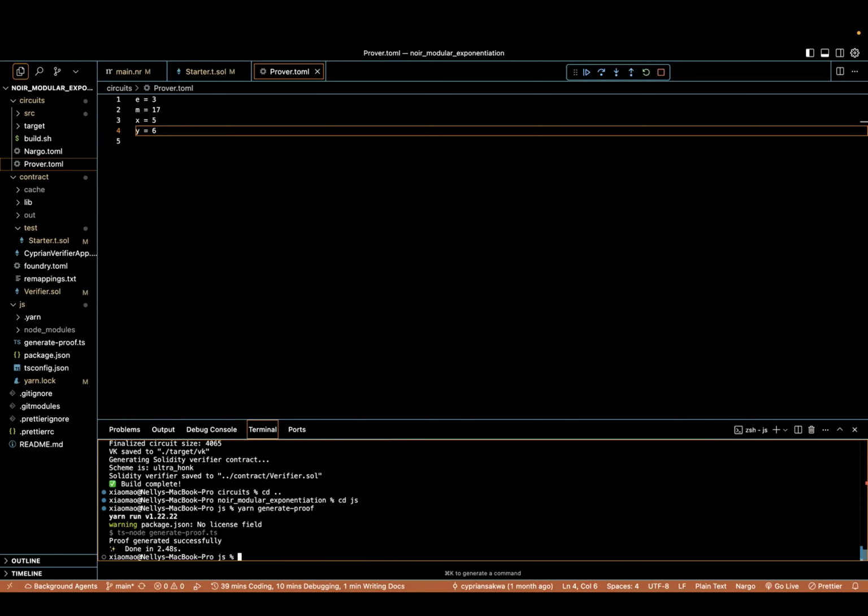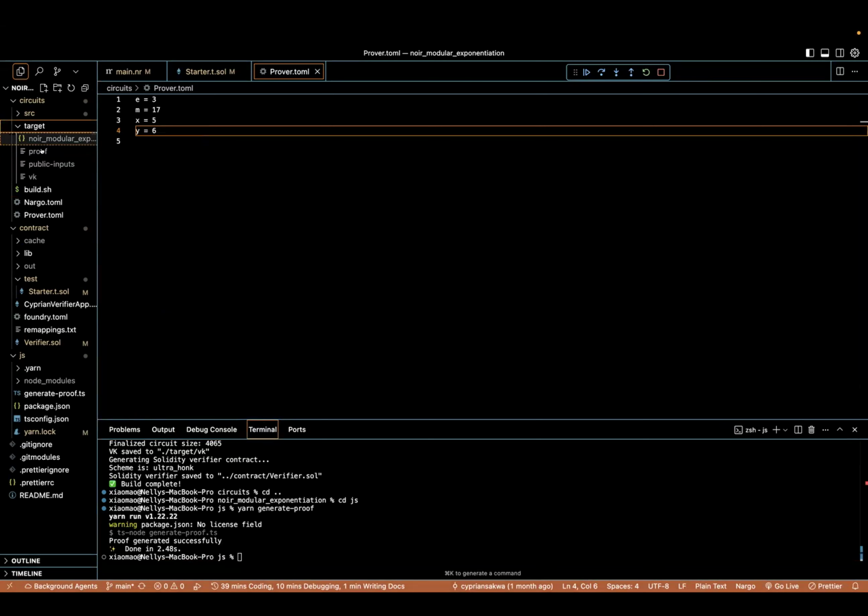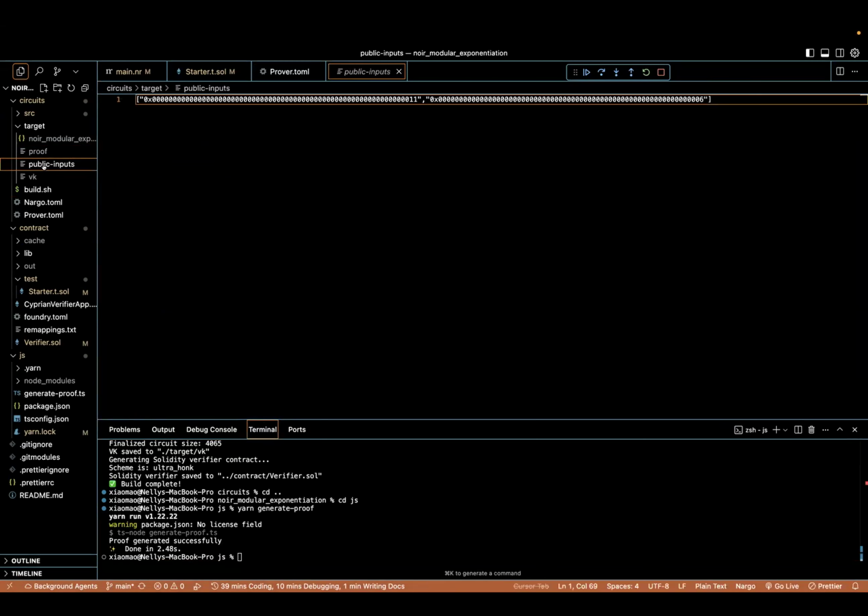If the target is not correctly deleting, then I think we will try to remove something. There's a command to remove it. Do yarn generate. I've already done it. Okay, what about the target? Look at the target again and see what public inputs are there. Still 11.